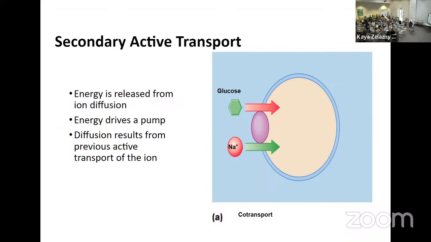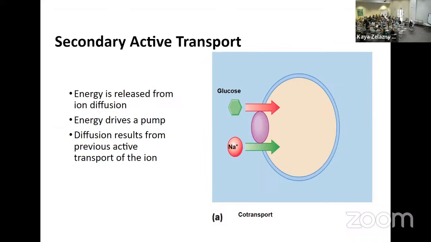So we basically stored energy, in this example, as a sodium gradient. We used ATP to create a sodium gradient with lots of sodium outside the cell, only a little inside. And now we're going to use that sodium gradient. Sodium now really wants to get back inside the cell. We created a big concentration difference, and we made the inside of the cell kind of negative because we didn't replace all those sodium ions with potassium. So its electrical driving force is also pointing into the cell. We've got two reasons sodium wants to get in.